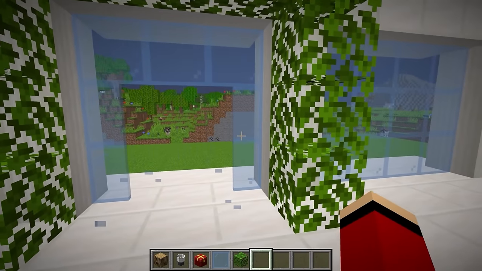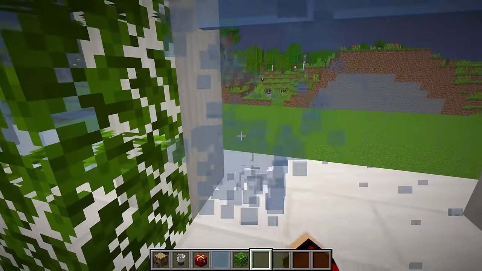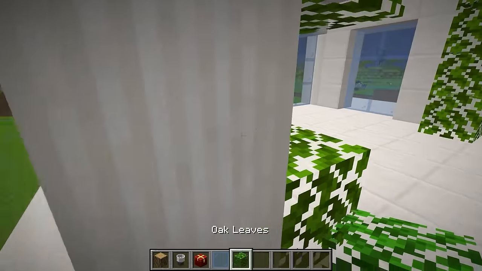Next, we should figure out a way to get outside. Isn't there a way to get outside from here? You need to get outside? We could make a secret door!